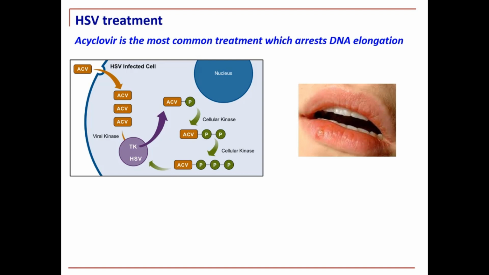Acyclovir triphosphate also has a much higher affinity for viral DNA polymerase than for the cellular homolog, again yielding a high therapeutic ratio, which makes inhibition of the native host DNA polymerase clinically pretty unimportant. So it's very specific to inhibiting DNA elongation using the DNA polymerase that is made by the virus.